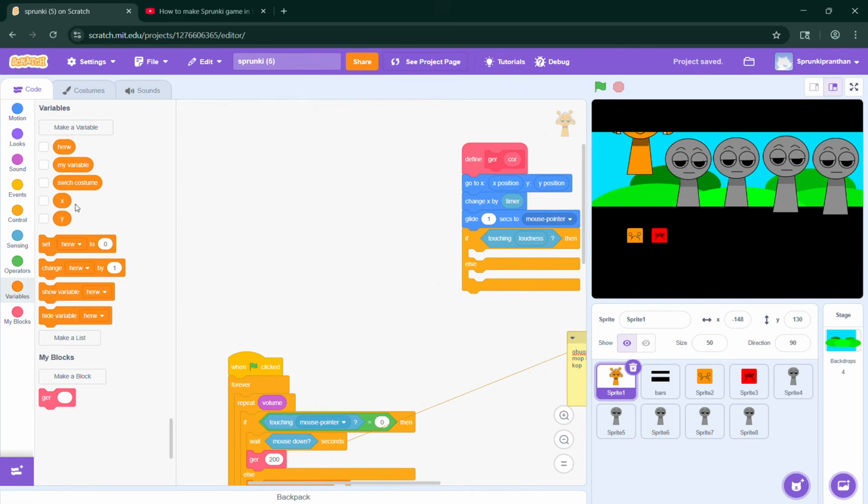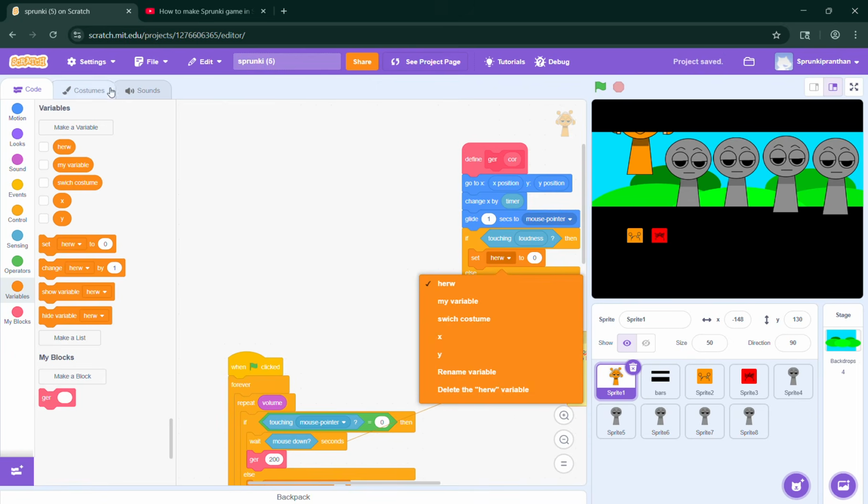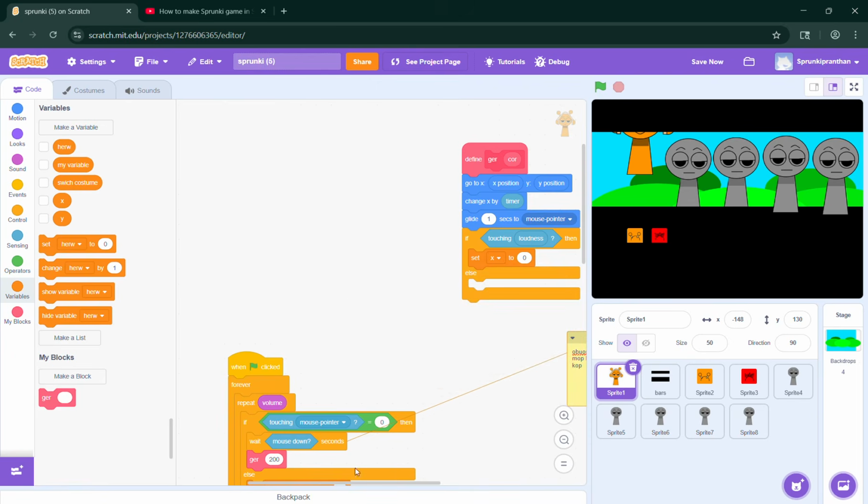We're gonna set X. We're gonna set X to 4. And we're gonna set Y to 0. And that's how it works.